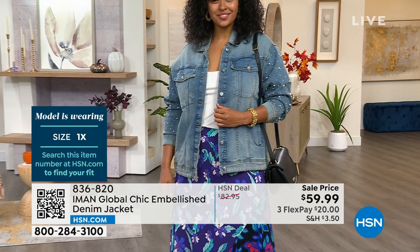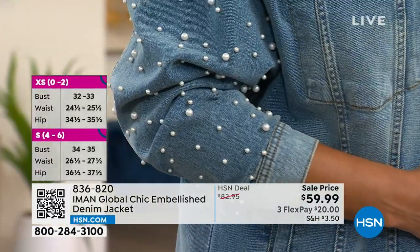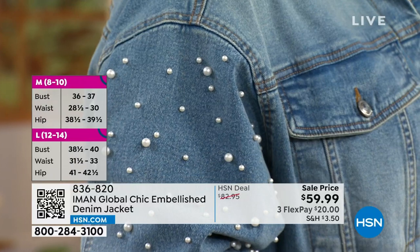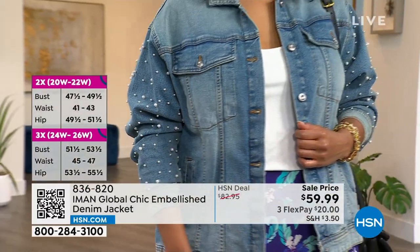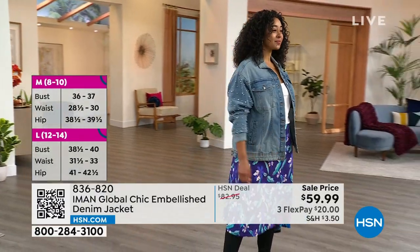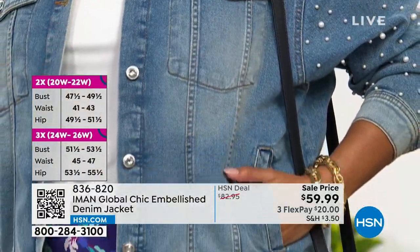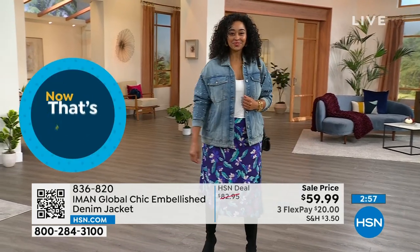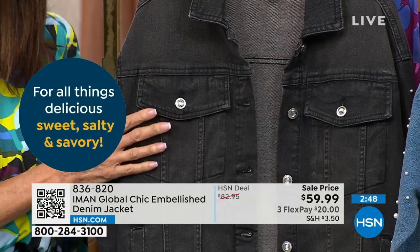These are the only two colors you really need in a denim jacket. They both have that vintage, worn-in look — washed colors that look like you've had them for years. I've had denim jackets I've owned for over 30 years and they get better over time. This one is the perfect sweet spot of length with a supple softness and worn-in vintage feel. This is my pick. We have a three-minute clock and there's only a little over 100 left in the gray — extra small is already sold out.